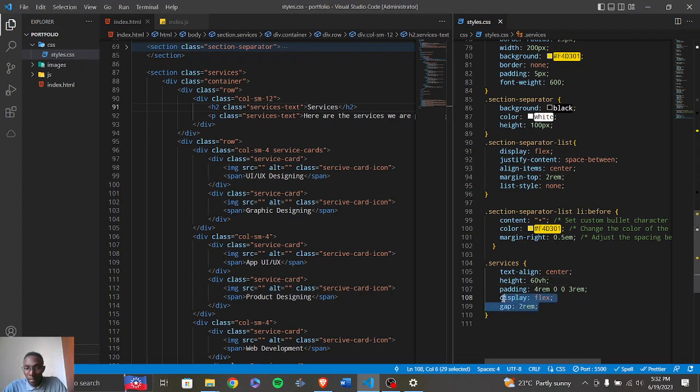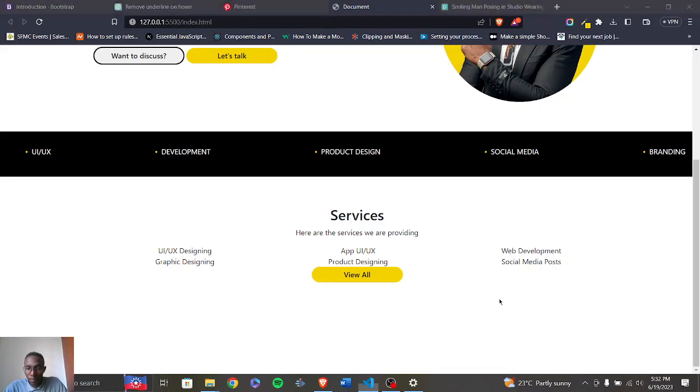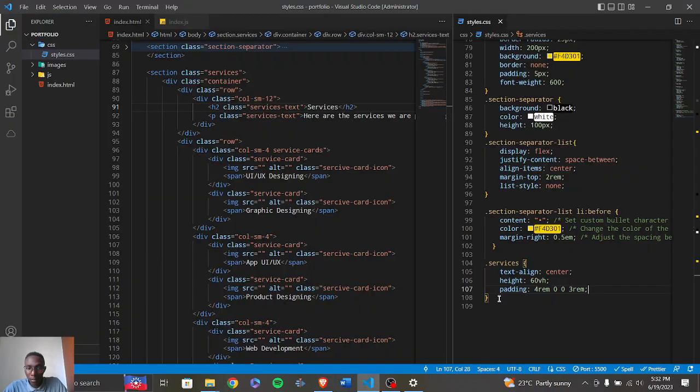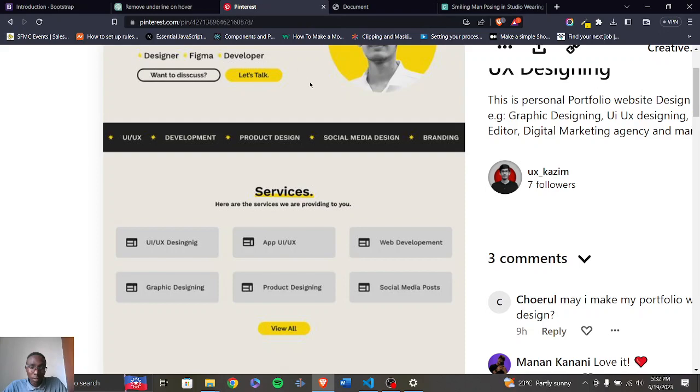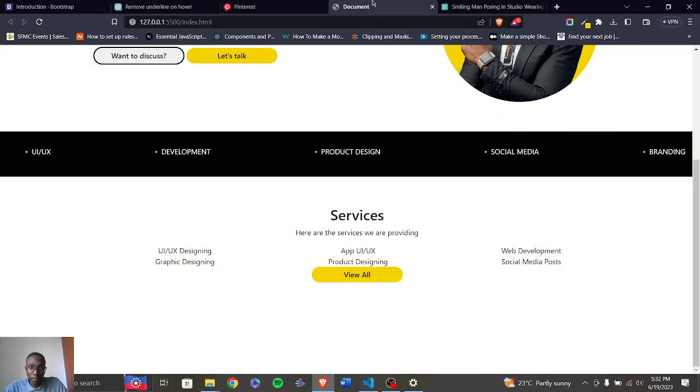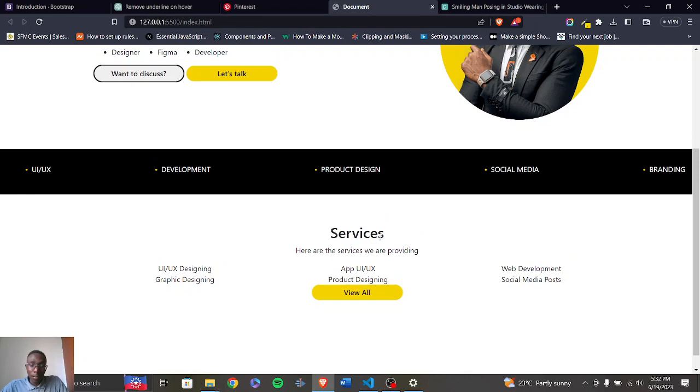This display flex doesn't work either, but the padding does. So yeah, I think these things are grouped together, just as they are over here. So now the services is over here. That's good.